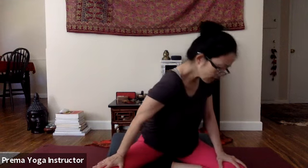Inhale all the way back up. And exhale, find the twist. Rotate that left shoulder all the way to the right. Feel the stretch. You can feel it in your shoulder. You can feel it in the lower back. Press down and engage. Inhale all the way back up when you're ready. Take your time. Don't let me rush you.